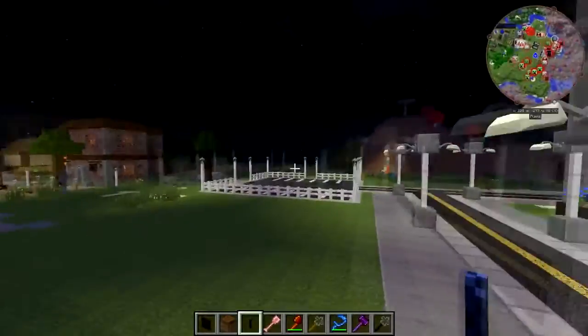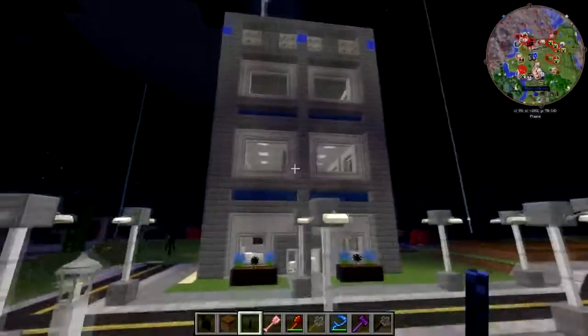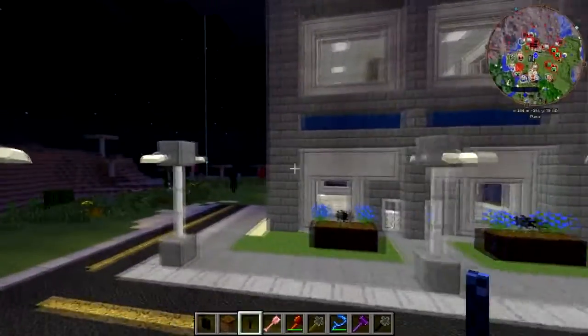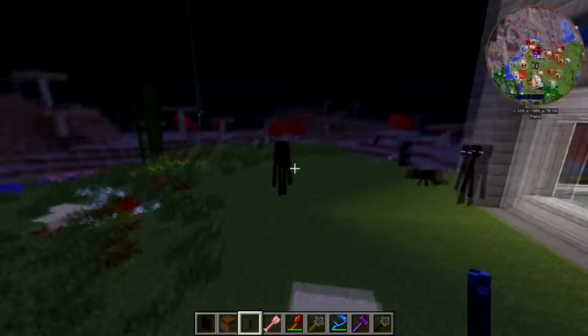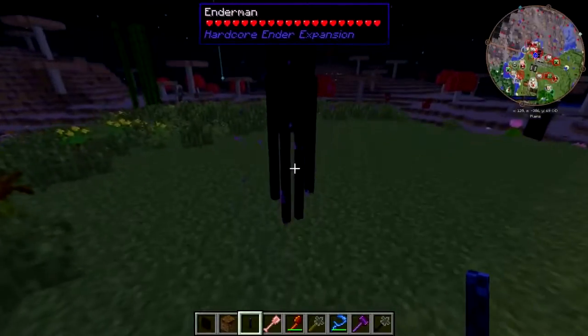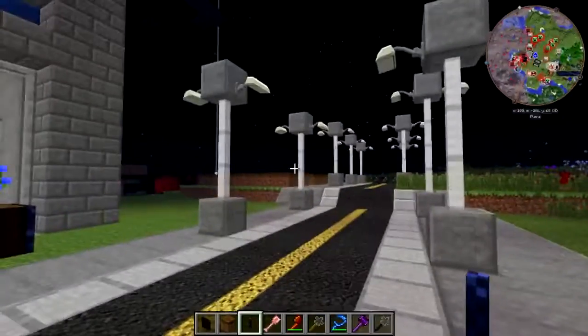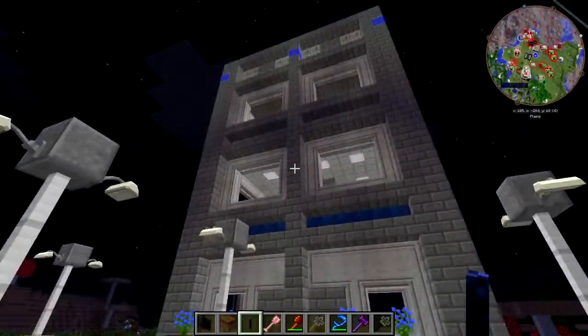Okay. Folks, I think at this point I am going to take a break. And, whoa, what the hell is that? Oh, that's an Enderman. It looked transparent. That was odd. Okay, I'm going to take a break and do some work. And next time I think we might start working on some other buildings. I'll see you then. Take care.